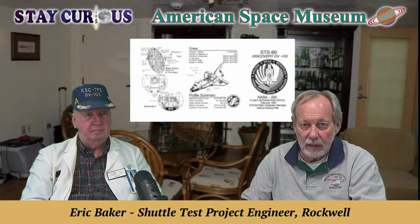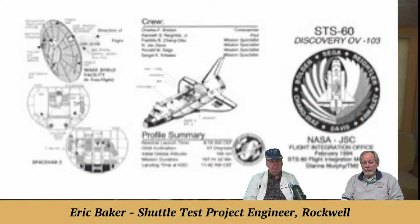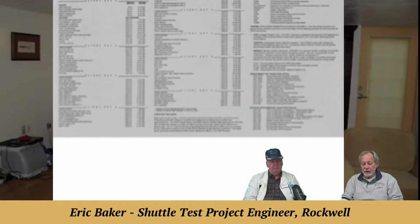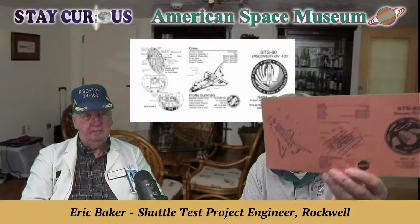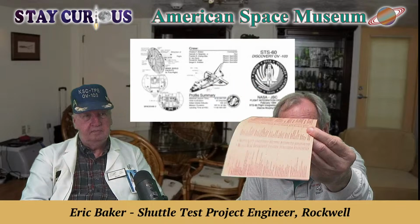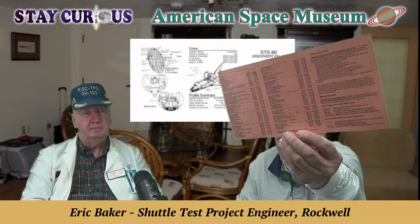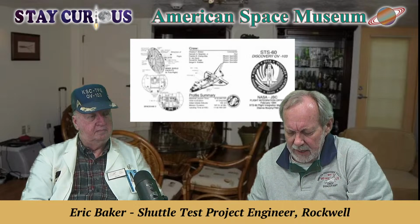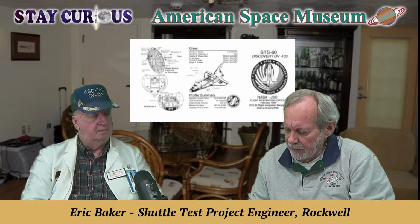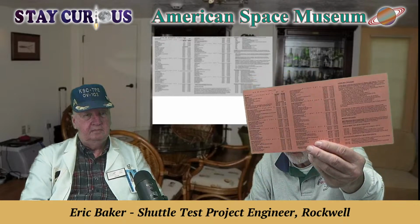So you tossed in a couple things like this from the mission that people see, and we didn't get a very high resolution of it there, but I brought one from another mission here, Eric, from 82 to give everybody a look. These are neat little pass out things that have a ton of information on it about the flow of this mission and where things should be on certain flight days, the cargo payloads and so forth. So what's your comment about these little?